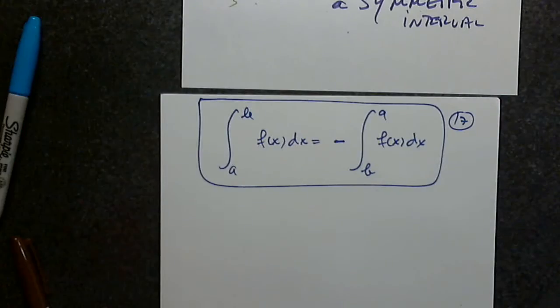Differentiation and integration are inverses of each other. So if I have a derivative and I apply the integral, I get the function. If I have the integral and I differentiate it, I get the function. So these are like log and exponential. They are inverses of each other. But we're going to get to that. Any questions?